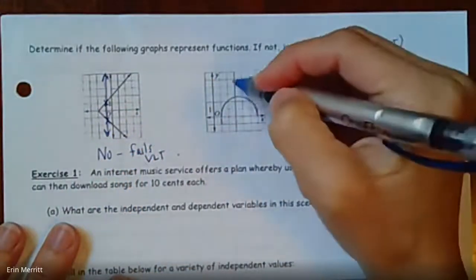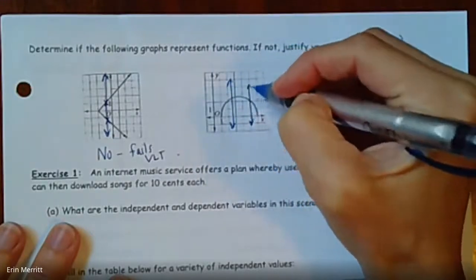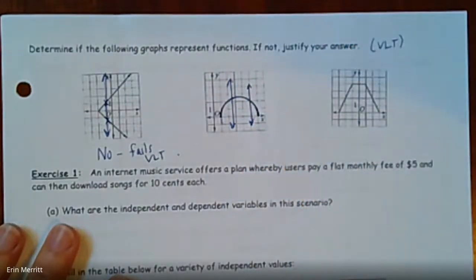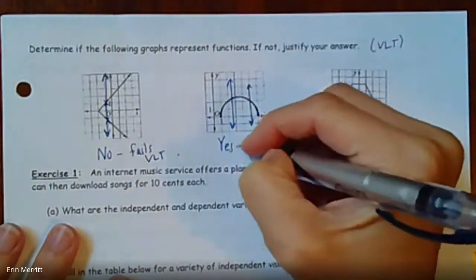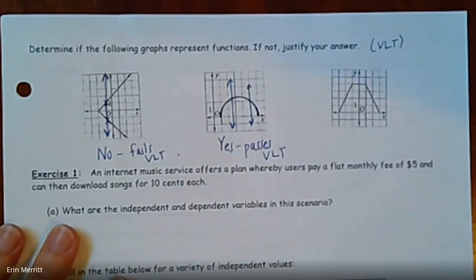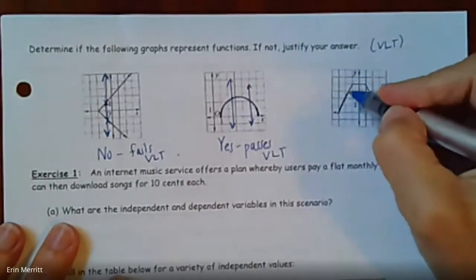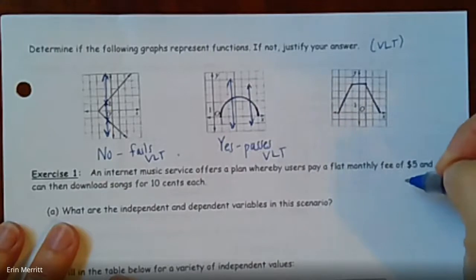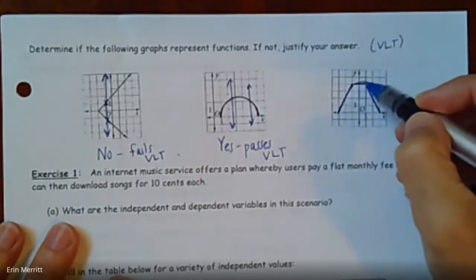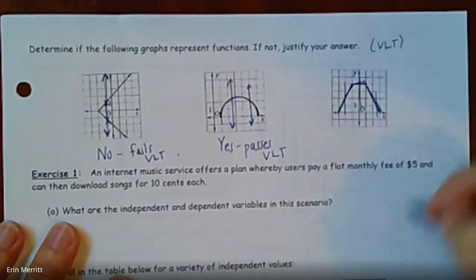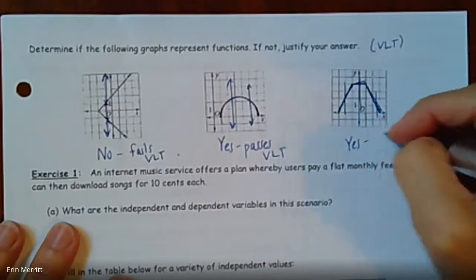Whereas the second one, draw it through anywhere you want. It's only hitting once. And the picture might be a little rough. It's just that little semi-circle right there. And so this one, we can say yes. It passes the vertical line test. The last one, it sort of looks like a trapezoid almost. There is no bottom to it. This would be given by a piecewise function where a piece of it is this line, another piece is that line. And anywhere I draw a vertical line through, it should only hit in one spot. So we can say yes. This one passes the vertical line test.